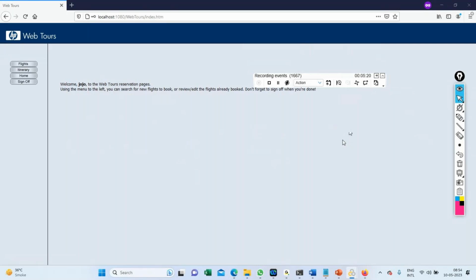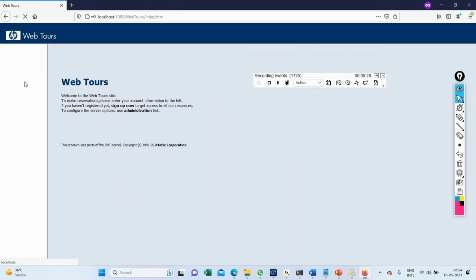Log out. So again, I'm going to start a new transaction, log out. Click OK. Then I'm going to click on the sign off button on the left hand side. Now the application is signed off. Then I'm going to again wait for 4-5 seconds until the page loads completely, and then I'm going to end that particular transaction, log out. That's it. So like that, for every action that I perform on the UI, I have to start a transaction and end a transaction.